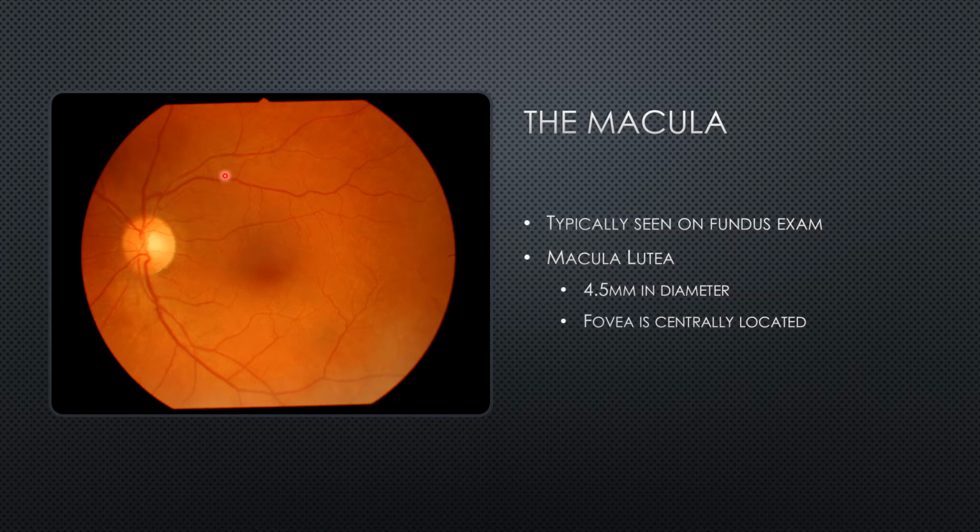The macula lutea has a yellow carotenoid pigment present. The term macula lutea, which means yellow spot, is responsible for central vision here, and it is approximately 4.5 millimeters in diameter. The very center of the macula is called the fovea centralis, and it is only 1.5 millimeters in diameter and contains only cone receptor cells.